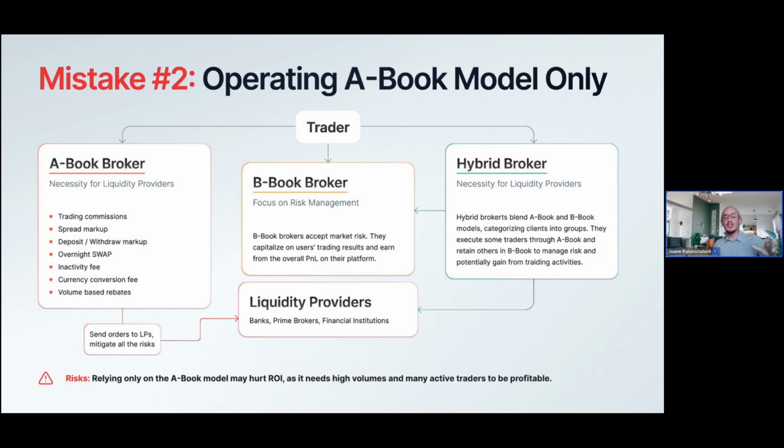One, we would need extremely big traffic to earn based on commissions. So how do A-book brokers make money? They make it based on the commissions they charge, right? So you will have spreads, and you will have swaps or net fees. Those are the things you will be making profit off of. But we have to judge it based on the ROI.